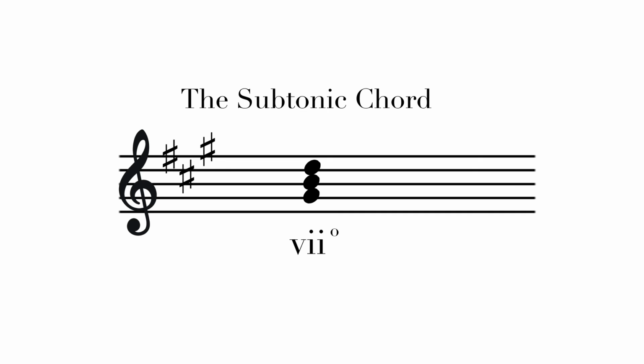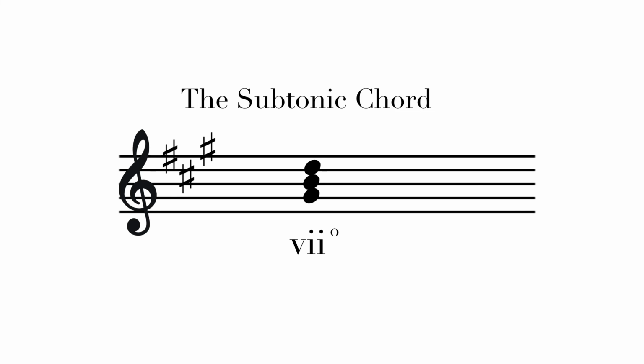Now, the 7 chord is an interesting case. It's made up of the 7th, the 2nd, and the 4th scale degrees, which is a diminished chord in a major key, which you'll notice is 3 of the 4 notes that were in the 5-7 chord. This means that the 7 chord is going to function exactly like the 5 chord in most cases.